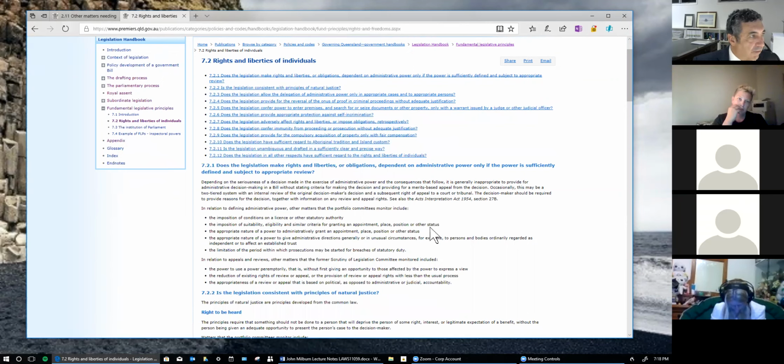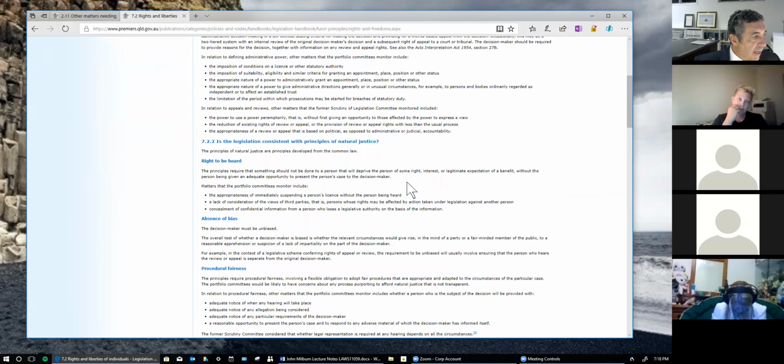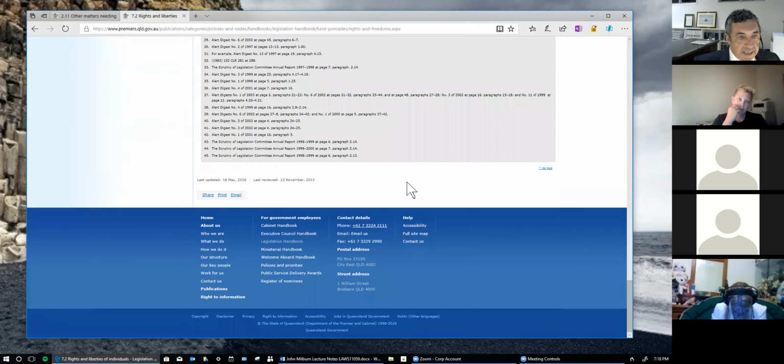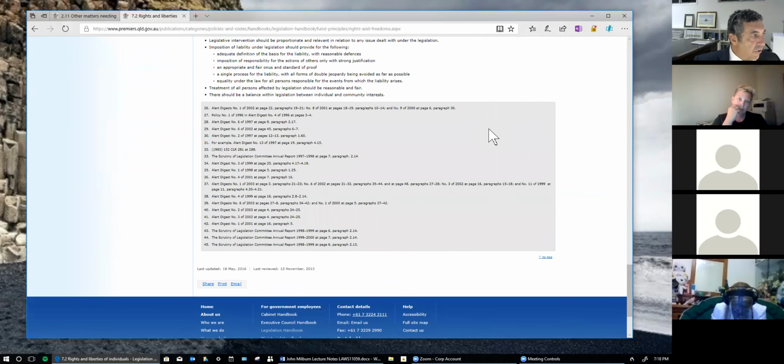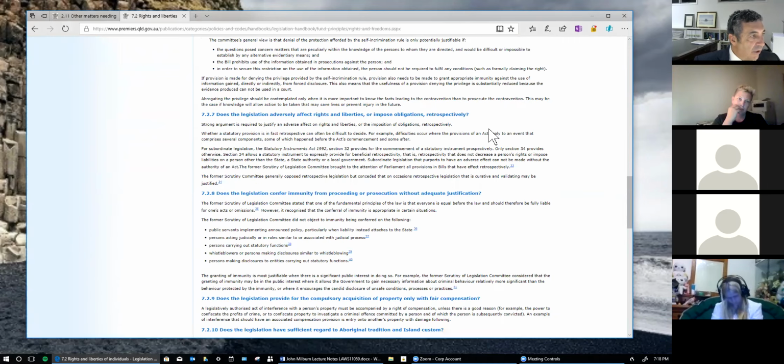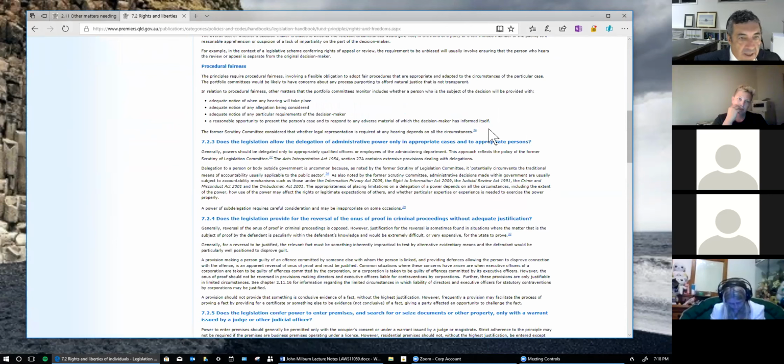And I'm just selecting a few. Number 7, legislation must not adversely affect rights and liberties imposed retrospectively. So this list, which is quite extensive, is not completely extensive. And if you want a case, there was a decision of X7 against the Australian Crime Commission, 2013. I'm not sure that it's mentioned here. So it's X7 against the Australian Crime Commission, 2013, HCA 29.